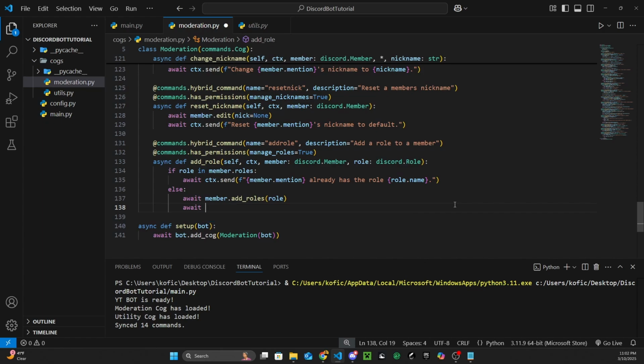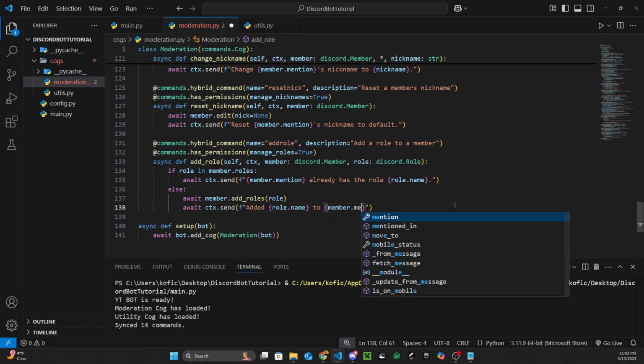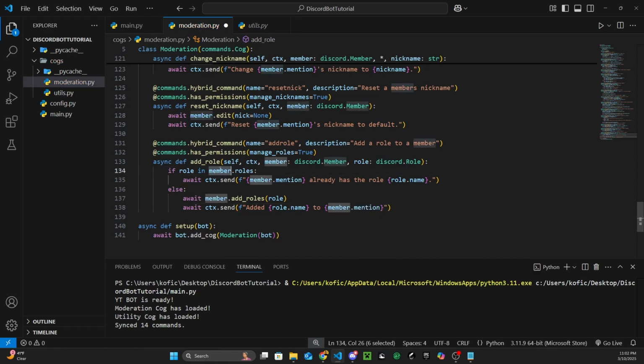Then we're going to tell the user or the admin or moderator that we added role.name to member. So if they don't have that in their profile or account, then we're going to add it, and tell them they added the role name to that person.